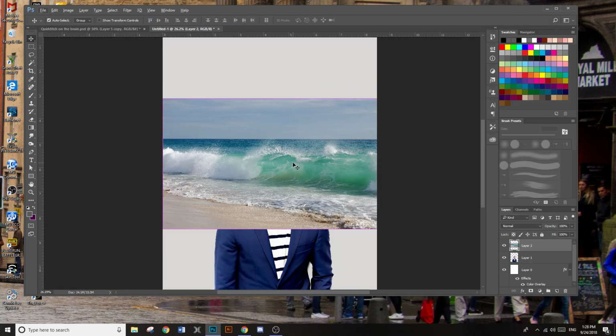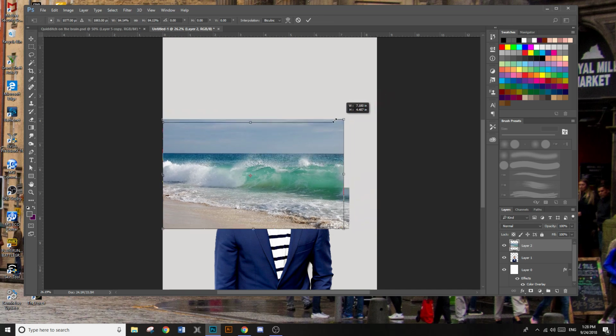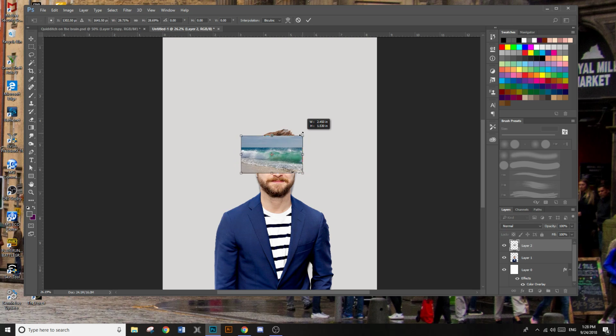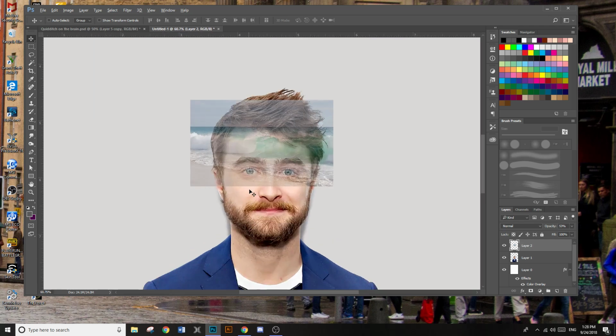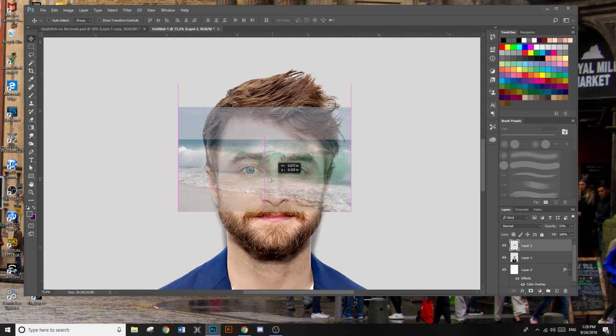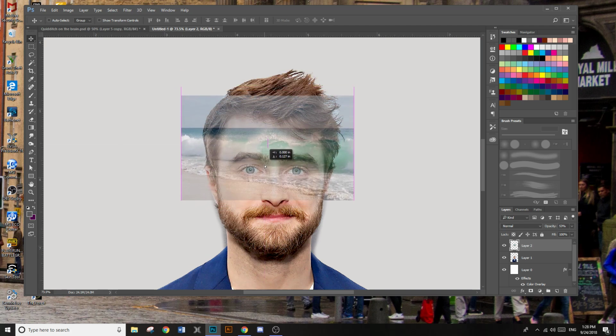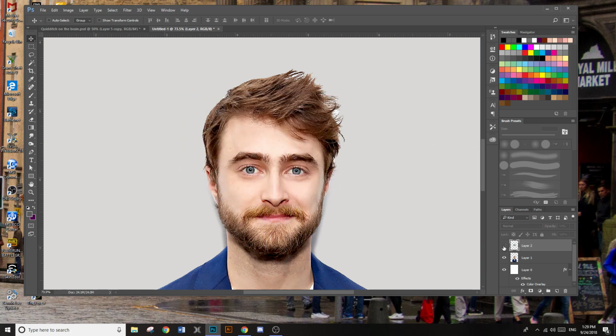Control V to paste. So that's nice and big. Control T to transform. I'm going to hold Shift as I shrink it so that it doesn't look silly. I'm going to put that horizon line about where his eyes are. To see that, I'm on layer 2 here. I'm going to bring down the opacity so I can kind of see through that layer. I'm going to hold Alt as I wheel in. So we'll move the water around later. I'll show you how. Okay, so now we have this water. I'm going to hide the layer by hitting the eyeball.